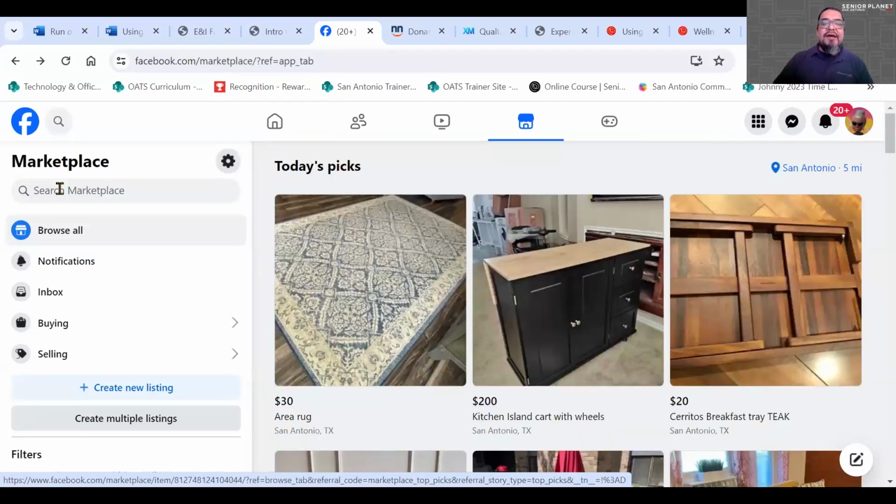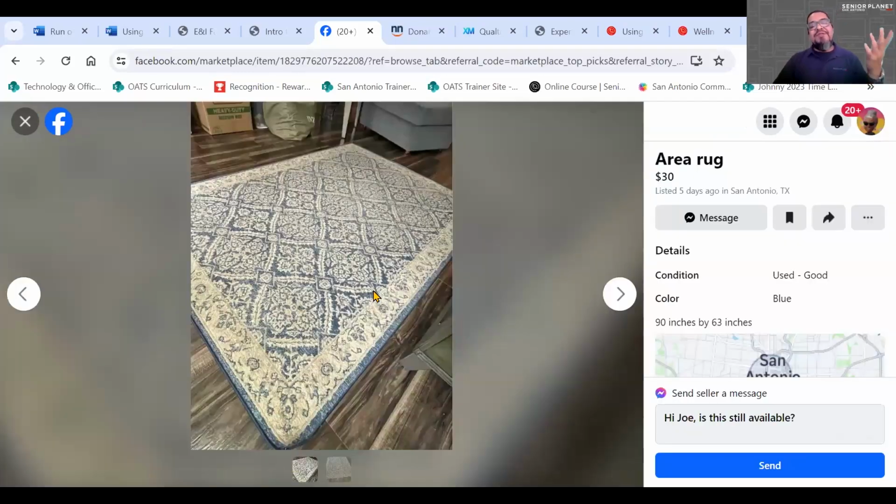Let me see if this area... okay, there we go. At least we have two pictures here. So, not much better. What I like to do when I'm shopping for something on Facebook Marketplace, or let's say I'm doing some research to see what my item might sell for, I'm going to go to Facebook Marketplace, look for a few different similar items to the one I'm selling, and check how many pictures, what kind of pictures they included, and so on before I create my listing. We'll talk more about that when we talk about creating a listing.